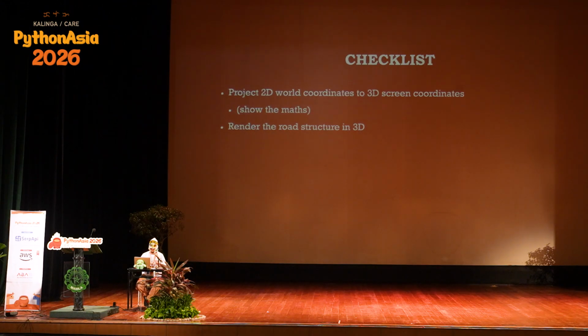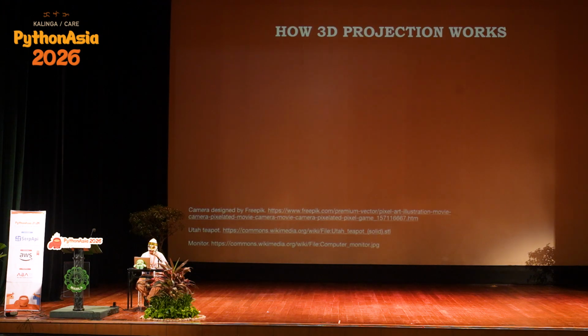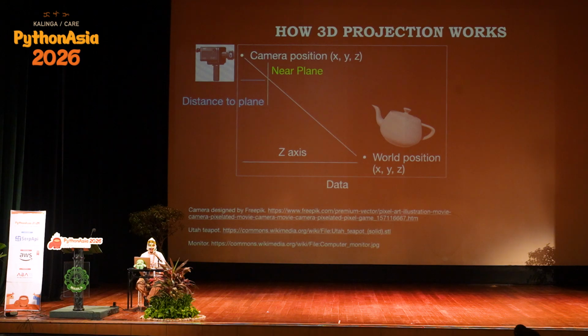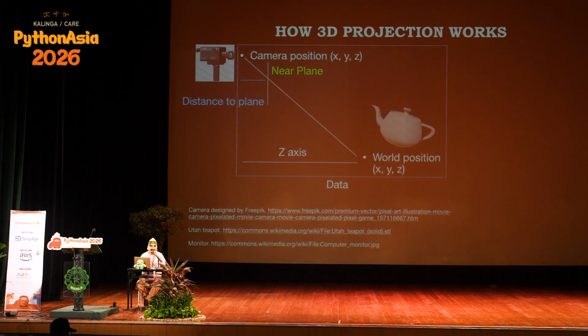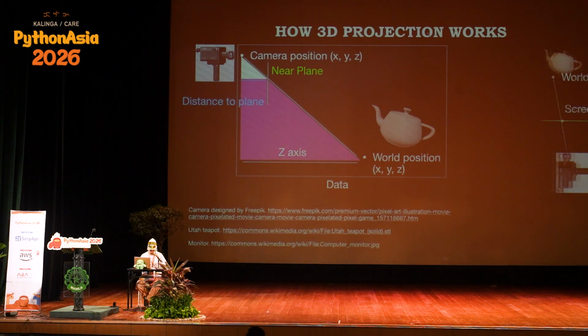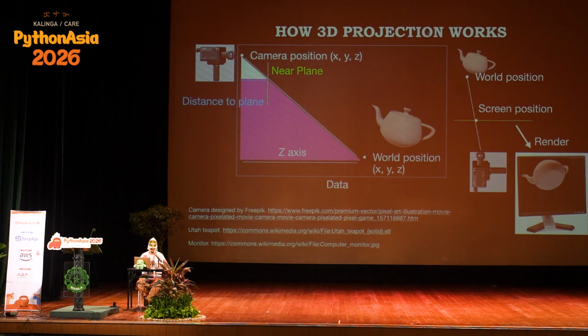Now, I'm going to teach how to project from 3D data space into 2D. Here is the math. I know it's going to be simplified. We have a camera, and the camera would have a position. We have data. Here, the Utah teapot is our data. This is written as a data structure. And we have something called the view plane. This would represent our monitor. This is the math. This triangle over here, that triangle over there, that's how you get the render. That's how we project.